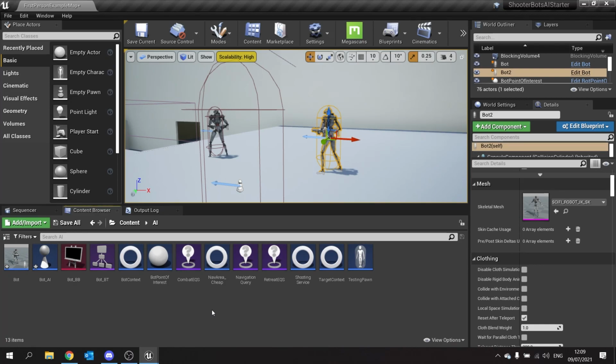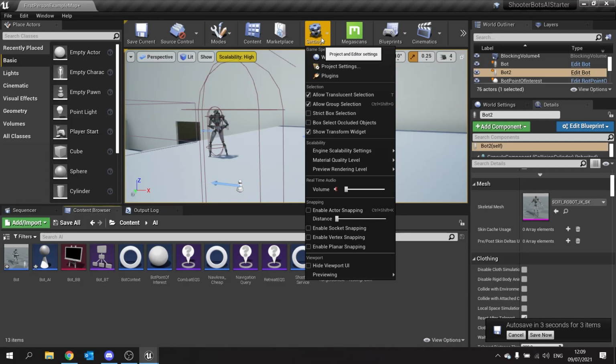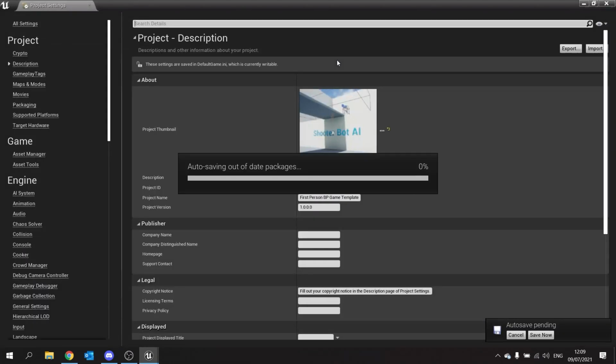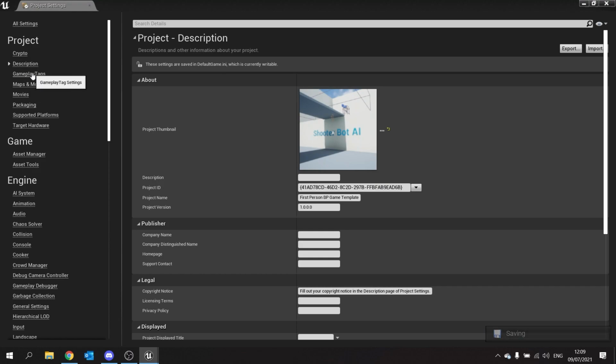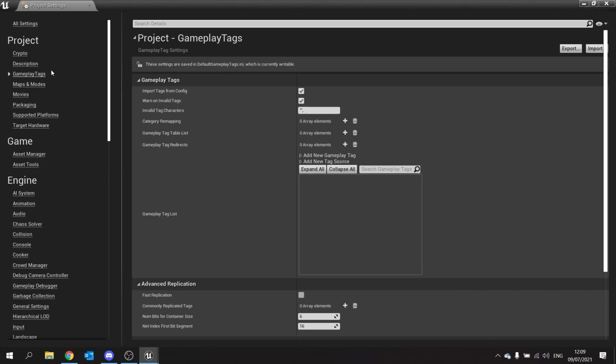This is just one way of doing this. Again, there are many ways of doing many things in here. So, we're going to use a gameplay tag. Gameplay tags are a list of tags that you can associate to different actors, whatever they may be. To set them up, head to Project Settings, and in there you'll find Gameplay Tags up here on the top left.